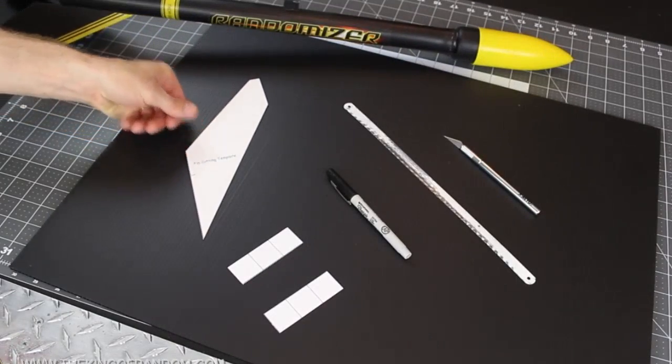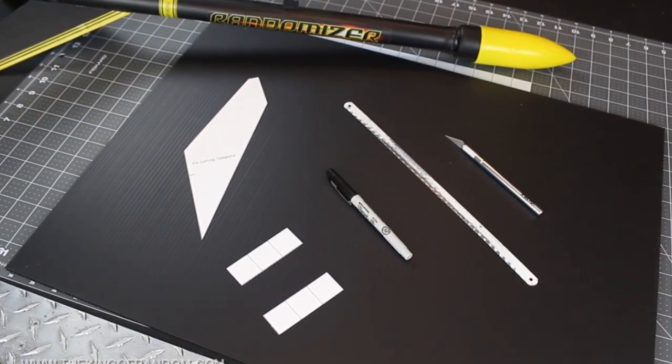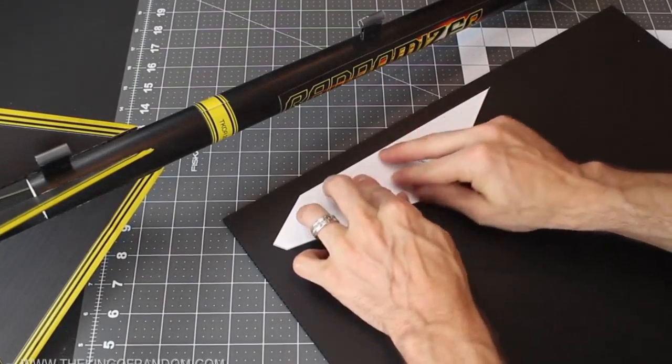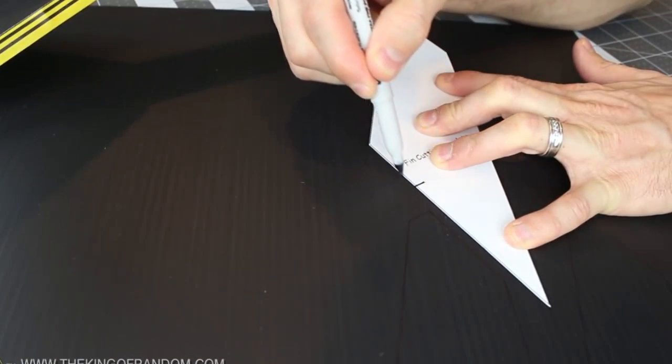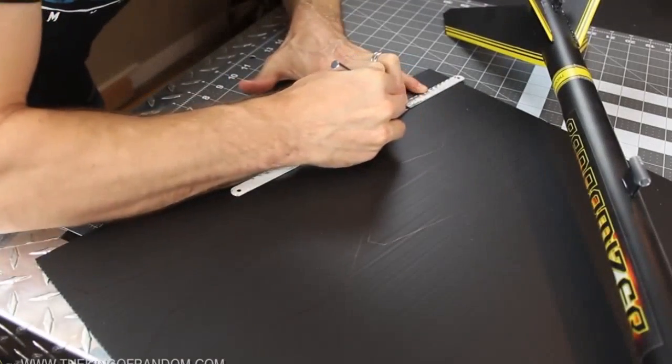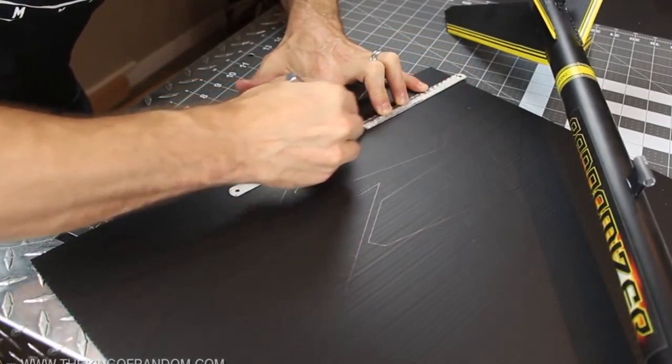The rocket fins are made out of the sign board, and for best results, I recommend using a black sharpie, an exacto knife, and an old hacksaw blade. Place the template on the sign board so the leading edge lines up exactly with one of the corrugated lines, then make sure it doesn't move. Carefully trace the template with a fine tip marker, and make sure you get the little notch there on the side as you do. Now if you use the back of your hacksaw blade as a straight edge, it'll help guide the blade of your knife, and give you the straightest and cleanest cuts possible.